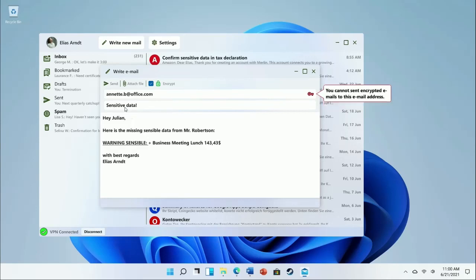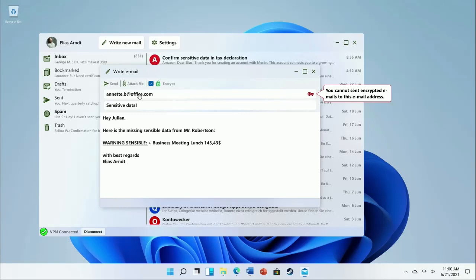So let's do that. Let's fill the email address out, the subject, and our sensitive data. Okay, we got our sensitive data in our email now, but we recognize that we still have the wrong email address. We don't want to send our sensitive data to Annette, but we want to send it to Julian.